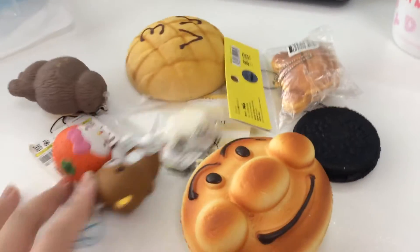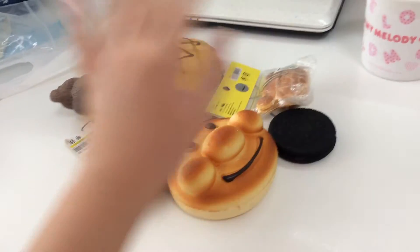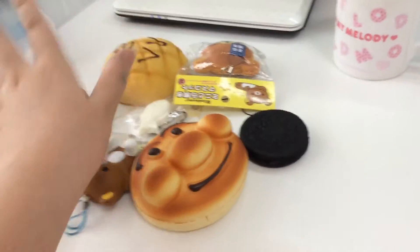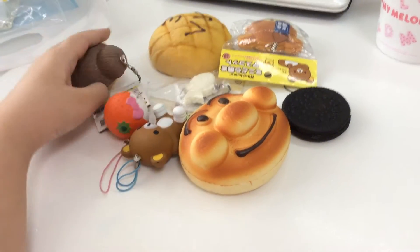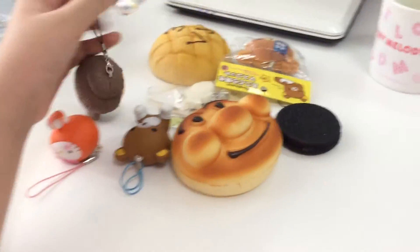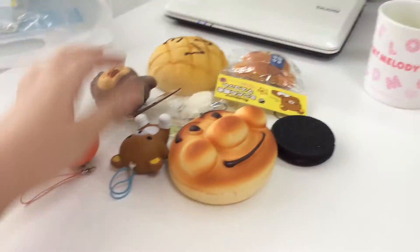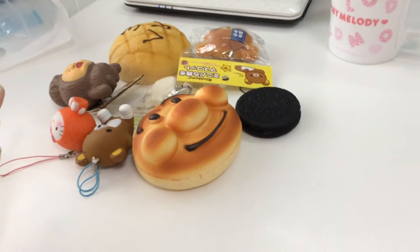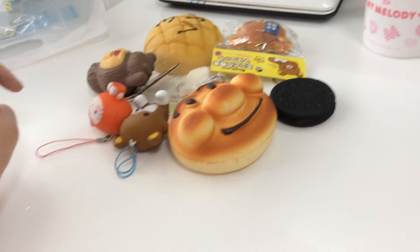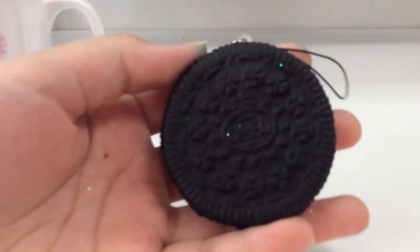These were all the squishies I received from Phoebe. This video will be uploaded before the other videos of me opening the packages, but I'm gonna tell you guys that I was really shocked. In the video you will see next, because of all the pranks she did — it's really funny and surprising. When I looked back at that video I also laughed a lot because I was pretty annoyed and a bit pissed off about the ink, and actually the glitter quite a lot too, but mostly the ink. So without further ado, let's get started with the haul.